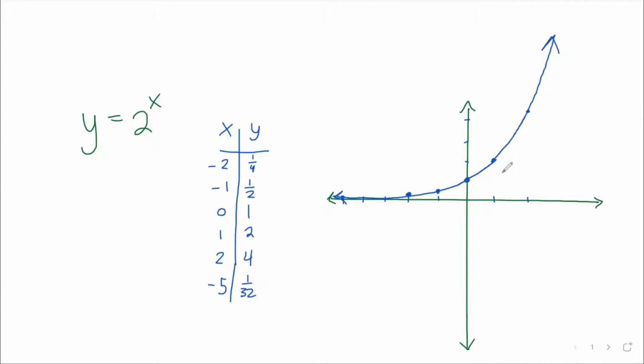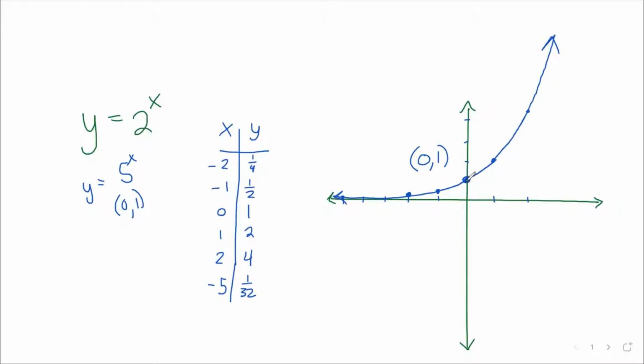And that's going to be the general shape of any basic exponential graph. What I want to point out is that there are 2 points on here that are going to be the easiest to find in most cases. There's a point where the exponent equals 0, and we're going to have when x is 0, y is 1, because anything to the 0 power is going to be 1. If this were 5 to the x, when x was 0, y would also be 1. So that's going to be a pretty common point.